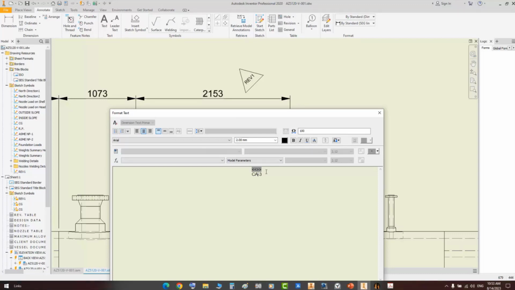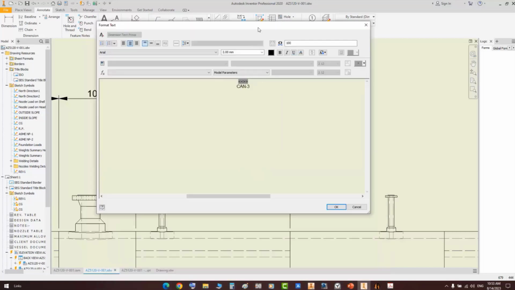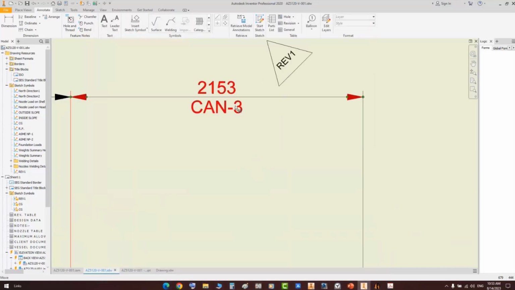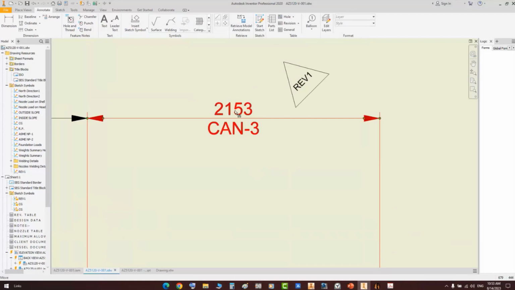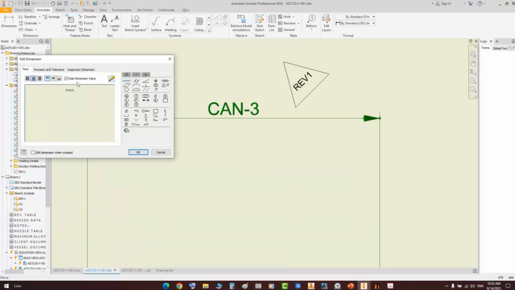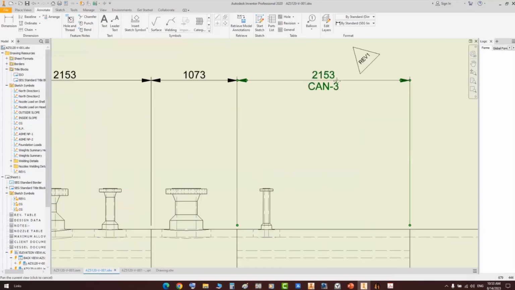You would like to add a text like that. So you can add a text like that value. Anytime you change that value in a real model, it will be automatically updated here. If you make a manual modification, which is to hide the value, you will not be able to reflect this value in your model. So if you would like to add a text, just add a text like that.